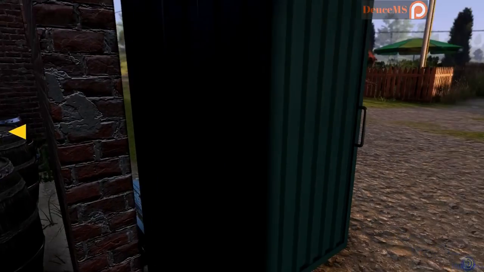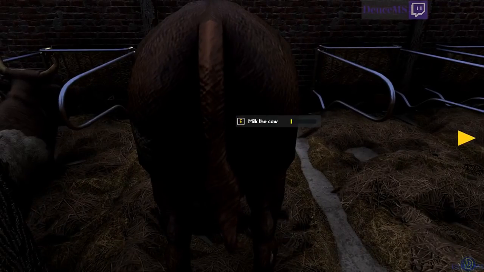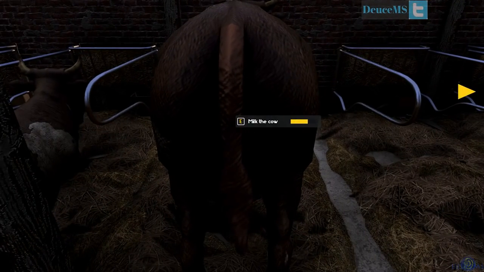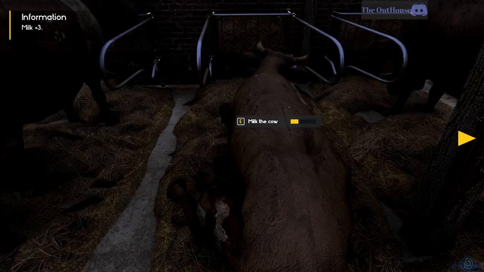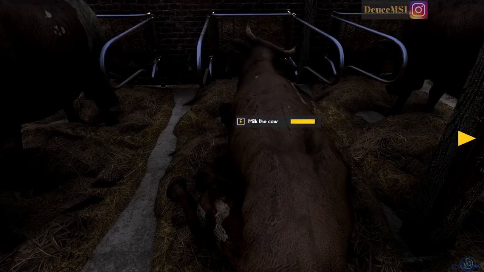Let's just head on in here, see if we can do a little bit of cow milking before we head off. Hey, you guys want to hop up so I can get some milk from you? That would be fantastic. Get a little milk here. How many did we get? We got 3. Very nice. Oh, we can milk you while you're laying down. You can just lay there. It's fine. Don't worry about it. We got this. There we go.